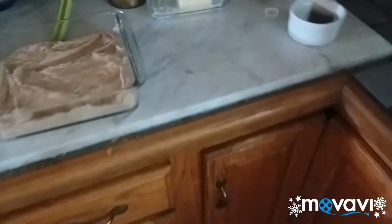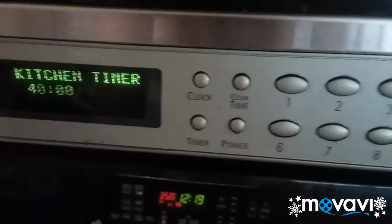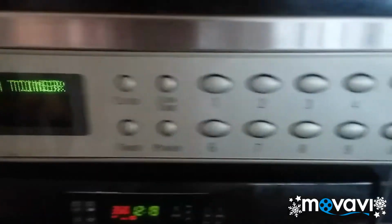Now we're almost done. Just need to pop this puppy open. Slide it into place. And then set it for 40 minutes. That'll take forever.